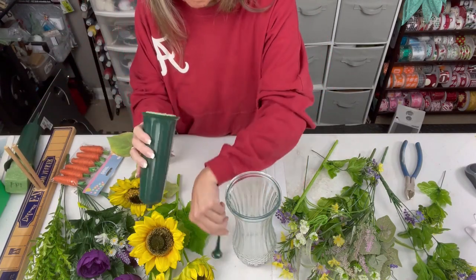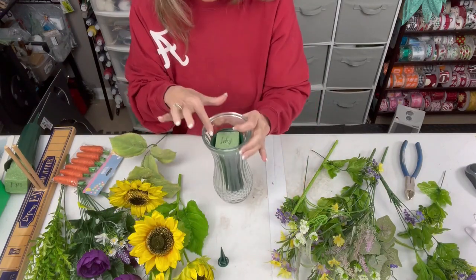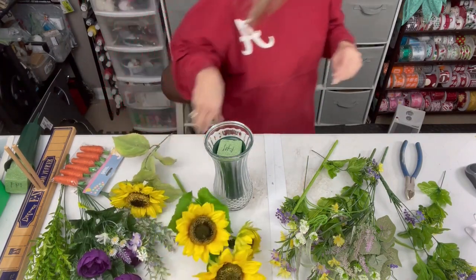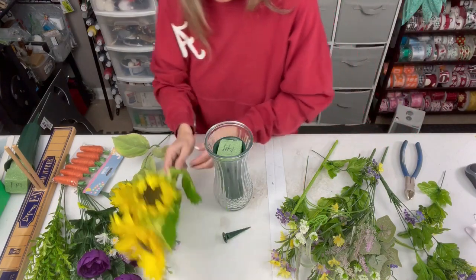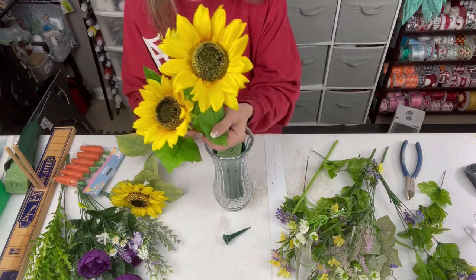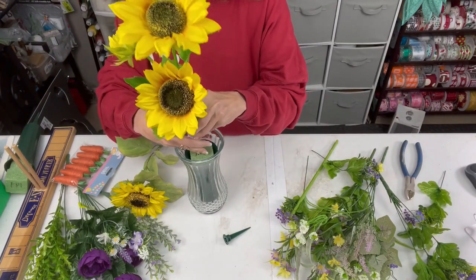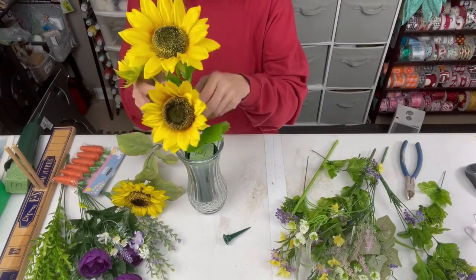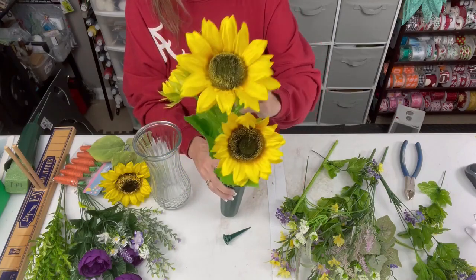So I've taken this off. I've got my styrofoam in here. I'm gonna put it down in this white vase just to hold it up so that it's not going every which way. All right. So I have these sunflowers. Just going to stick them in like this. And you kind of get an idea of how tall it's gonna be.